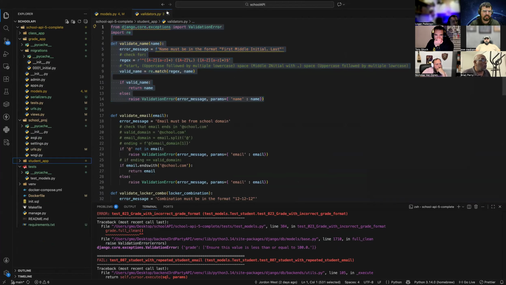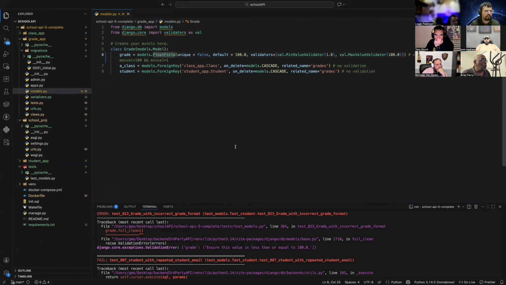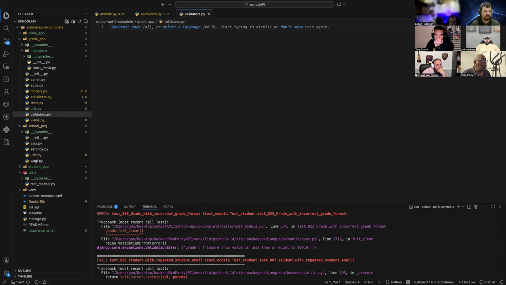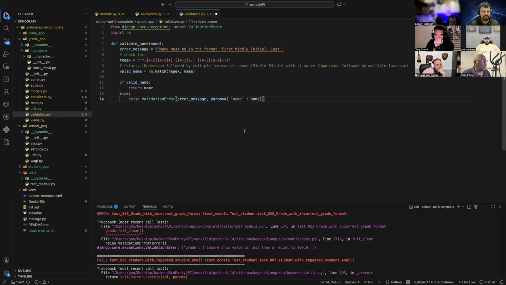So what you're saying is inside of our grade app, we create a validators file? Yeah. Like this? Is this right? Is it giving you the error right here?